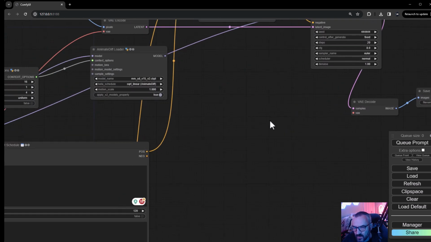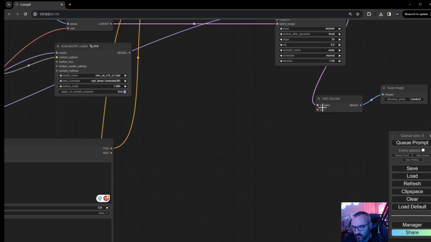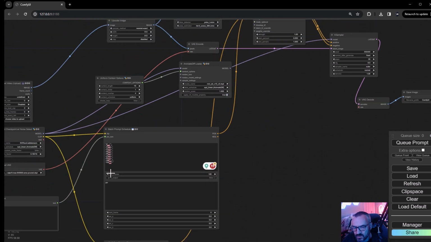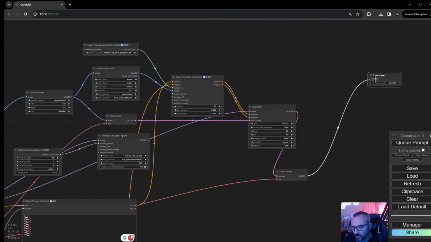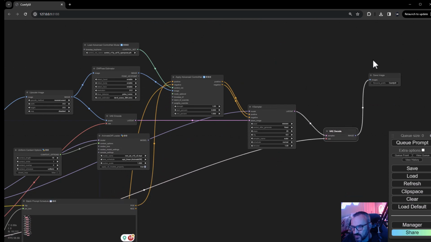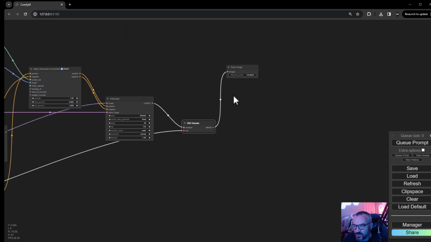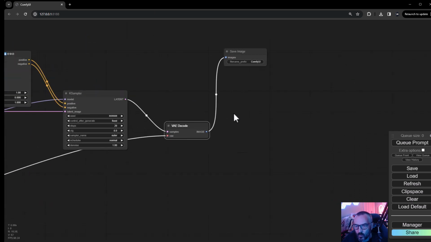Another thing I want to connect is right here, we have our VAE connections, and we'll just need to take it from the one we used and connect here as well. I think it's almost all safe, except we need to change a couple of outputs, because we don't want just an image, we actually want our video.